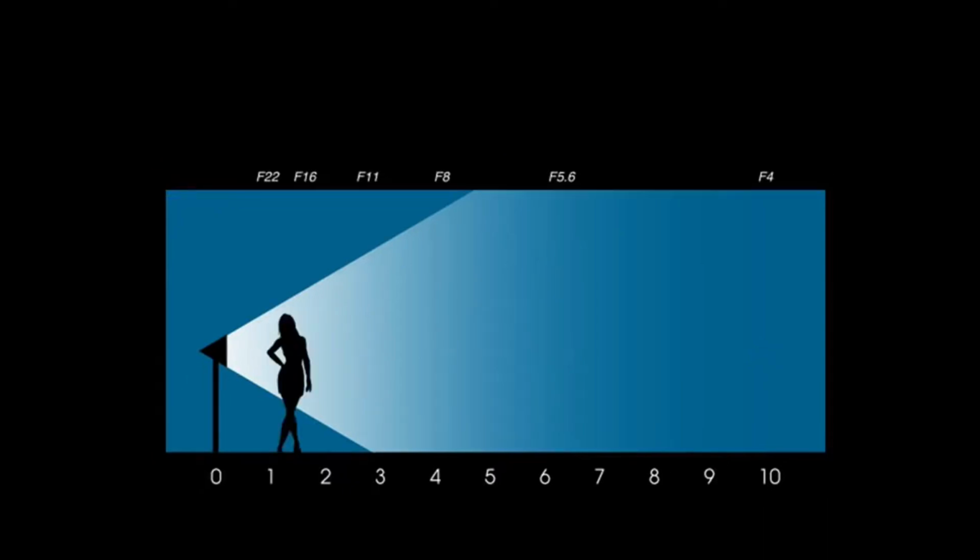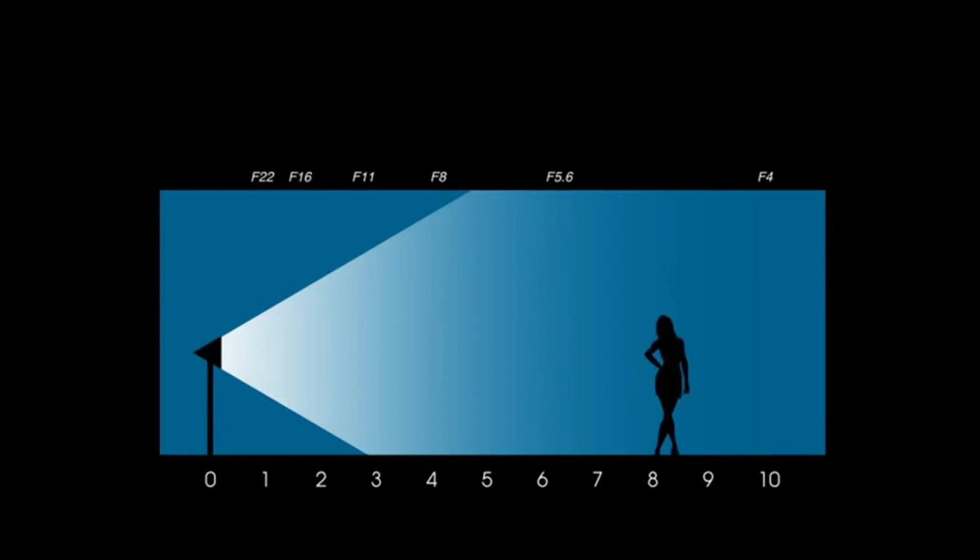If you're shooting a person, especially a standing person, they have a tendency to move around. If your model is very close to the light source and he or she moves half a step in either direction, then they could be massively under or over exposed. However, if your model is further away from the light, then she can move several steps in either direction without the need to change any settings on your camera at all.